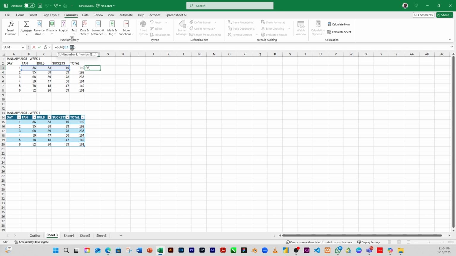All right. So instead of us doing B3 plus C3 plus D3, we use colon to represent all the cells that are in between, no matter how long that data range may be.